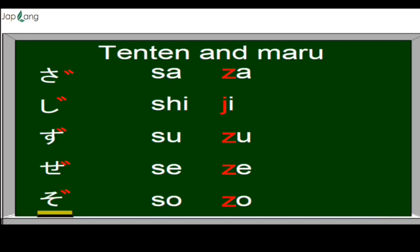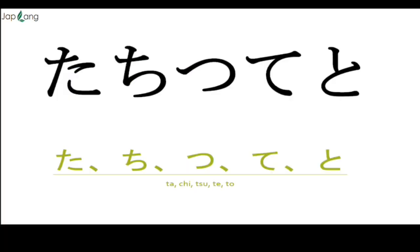Alright, so we learned this tenten and maru later on. You'll learn how the sound gets converted if you put the dots on top of this sa group in a later video. Let's start with another five characters: ta, chi, tsu, te, to.